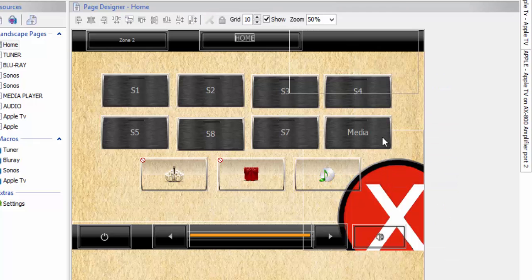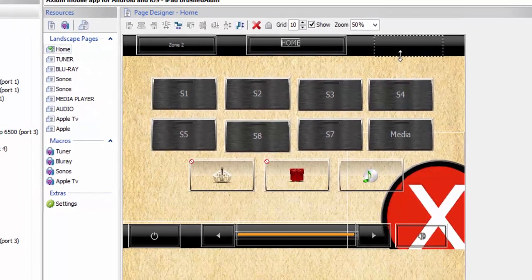Go ahead and add a new scroll panel. At this point, you're going to size that scroll panel to where you actually want it to be. In this case, I want it to be up on my top banner. Since I want it to scroll, I'm going to make it a little bit smaller than the objects that I'm going to put in. That'll give you the ability to scroll back and forth left to right. I can make this as long or as short as I need it to. In this case, this is going to be about right for me. I'm going to go ahead and place that.